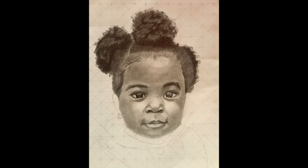Okay, in the last video, I showed you how to draw an African baby's hair. It was an easy process, just basically creating layers of shades, creating highlights and finding those highlights, then drawing the loose hair and the baby hair. And I hope that video was helpful.